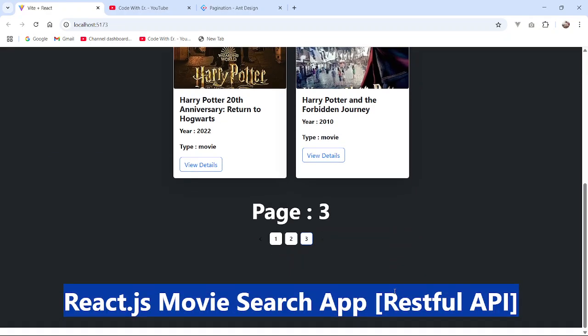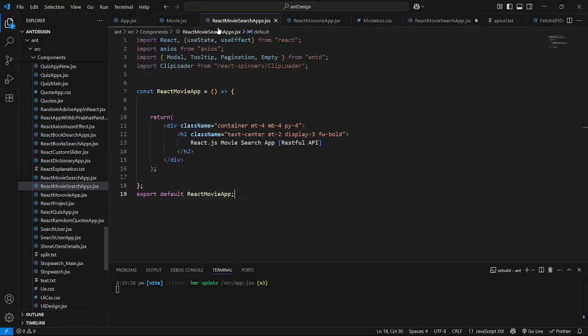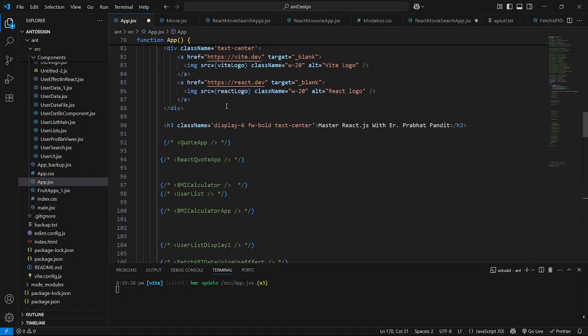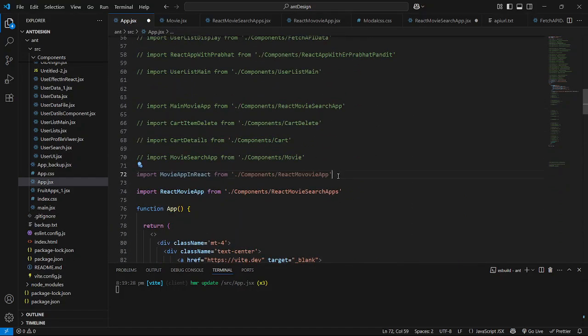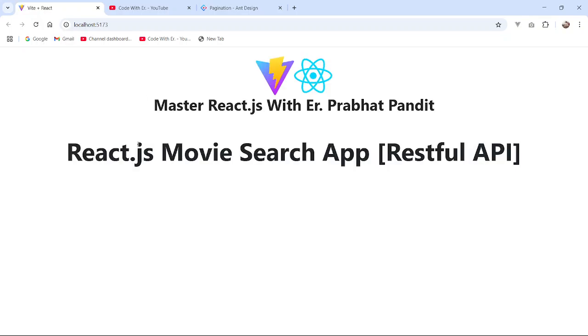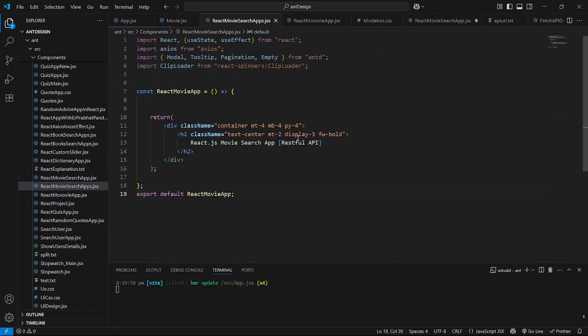Okay, so let me just come here, and as of now, first let me just comment the old app. So now save the file. So we can see here, refresh the page first, so everything is now removed. We will create each and everything from the scratch only.